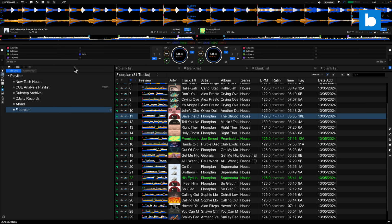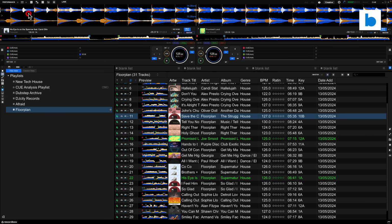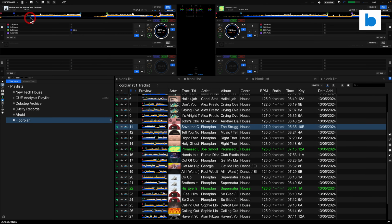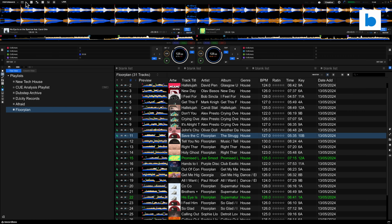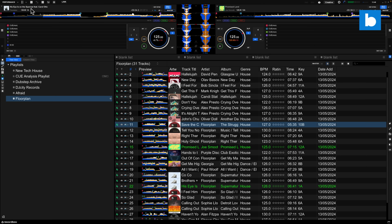are always welcome. They've updated JUCE or Juice, which is the underlying framework the app is built on, from version 3 to version 7, and there are numerous other under the hood changes: an improved waveform rendering algorithm, improved audio threading, and database read and write processing. They also claim to have improved the start and exit flow, but I still find the app to be pretty slow when opening and closing, with only small changes to the speed there in my testing.